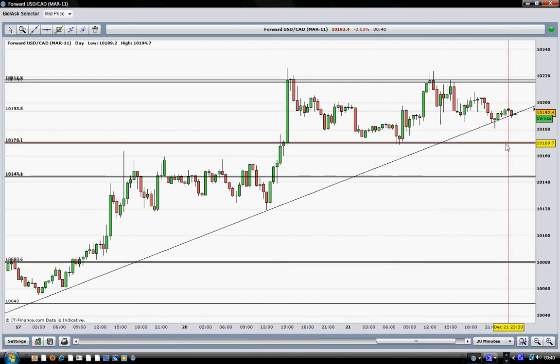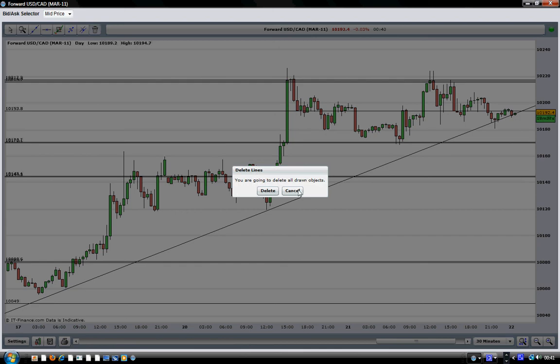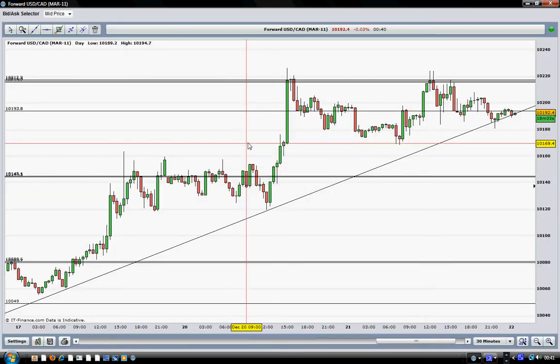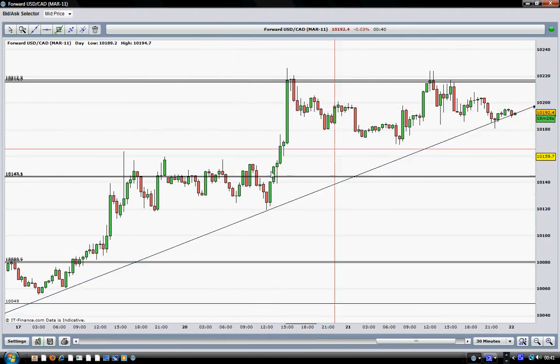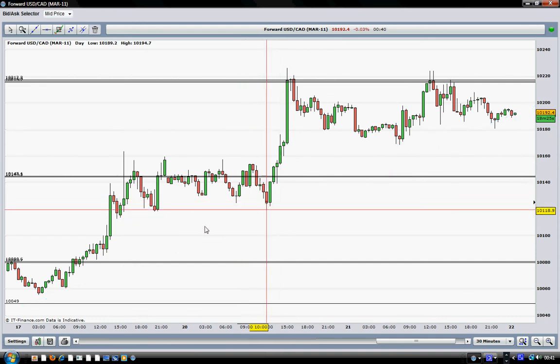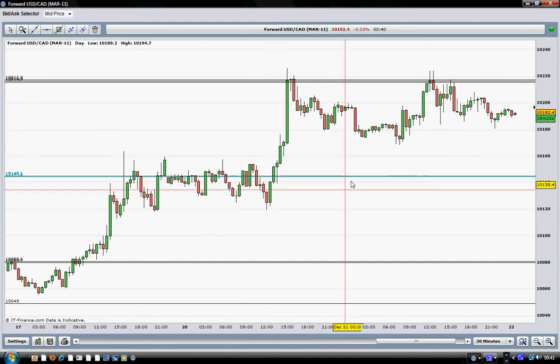What we need to remember is that when the price fails to find support at 10169 and manages to get to this level of 10145, we have a situation of a range. The range that I'm talking about, I will remove some of my drawings, and also my trend line, so that you can see it clearly. It is this range from this top here down to this level here.